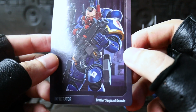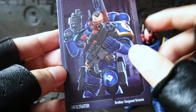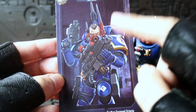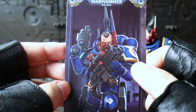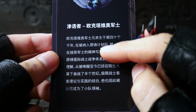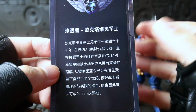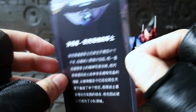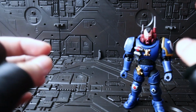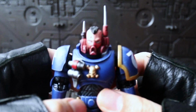The first figure is Brother Surgeon Octavio. We'll just have a look at the card here, which is very cool. The Infiltrator artwork is pretty much the same as the figure itself, which is good, I like that. On the back we normally have what I think is a bio, but in Mandarin. If you can read Mandarin, please pause, or you can use Google Translate if you want to read. Each one of these characters has this, which helps me identify which is which. Let's just focus on the figure.